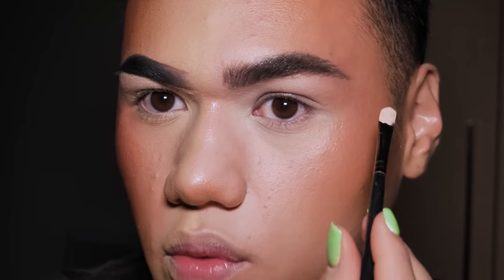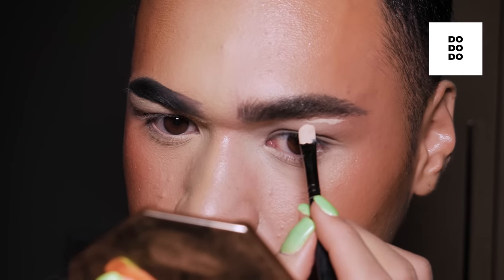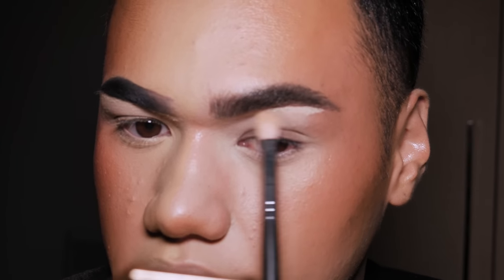If you do want to carve out the brow a little bit, I'm taking the same concealer on the same brush even, and I'm just lightly placing it right on the highlight point. And then I'm going to take a little brush and just tap at the edge and pull down to blend this out. Now, because we haven't loaded up too much product, we still have that cut and that highlight, but this situation here is not happening. This is the effect that I prefer, rather than just slamming that everywhere.